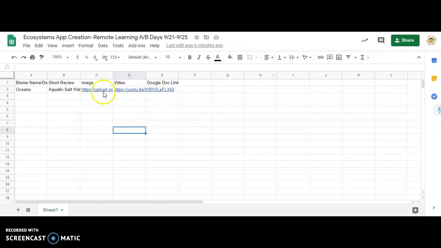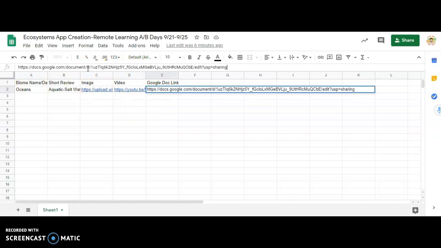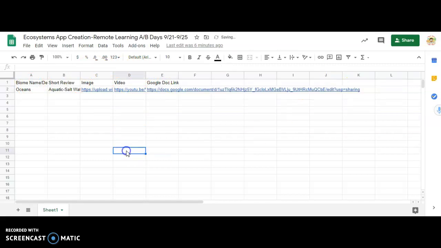Come back into here. Guess where that goes? Here, but we type it up here in this box, Control V. We've talked about that. And this is it. And I know you're like, how in the world is this going to turn into an app, Mr. Bullens? I promise you. Okay? For my A day, B day people, you're going to be golden. You're in class with me.